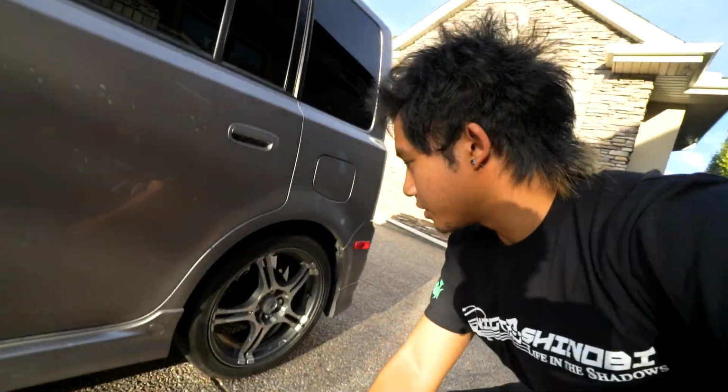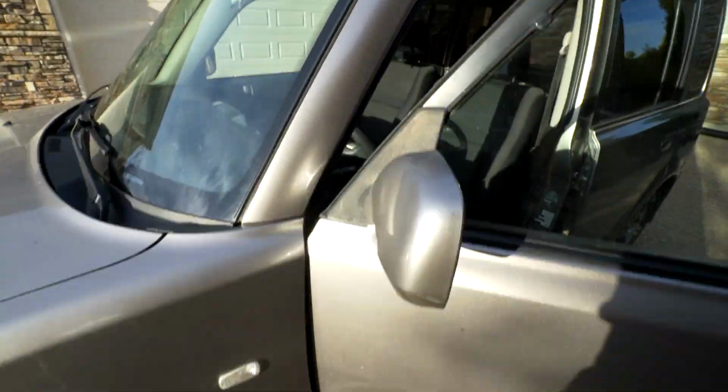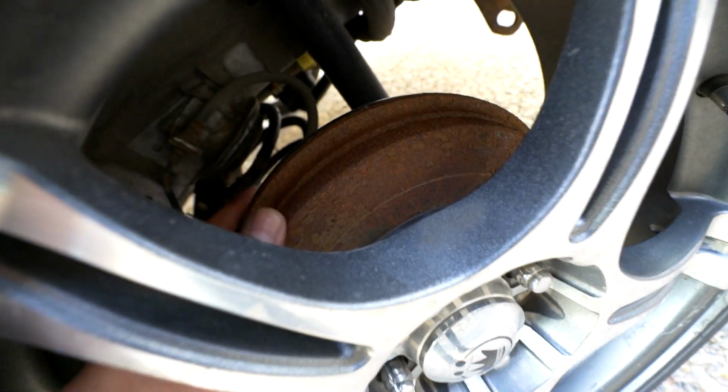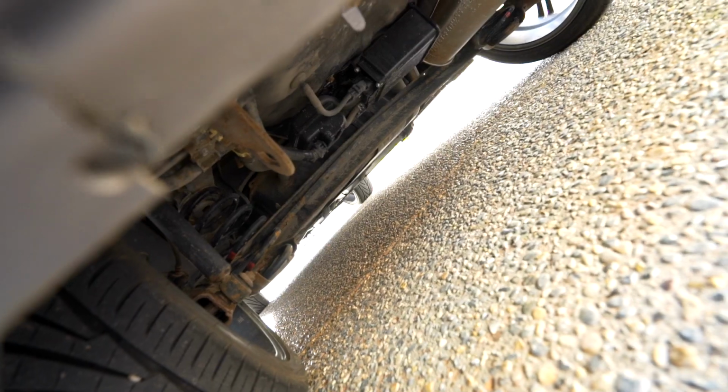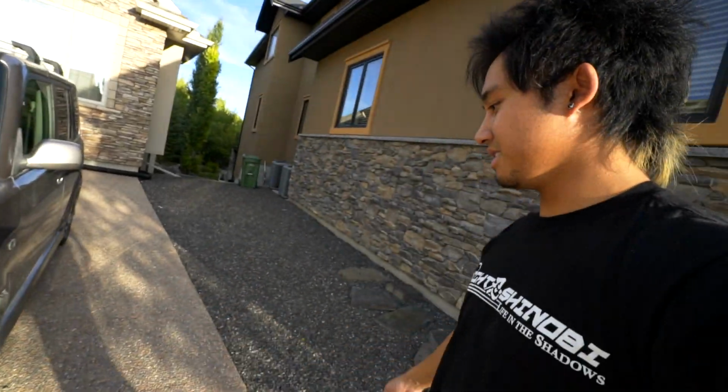And these already come with Koenig wheels, which look like 17 inch. Might keep those. A few exterior rust spots. May have to look at the brakes too. The rear ones are actually a little worse. But that's like the extent of the rust. We took a look underneath and everything seemed to be fine. Other than that, man, this thing is badass.